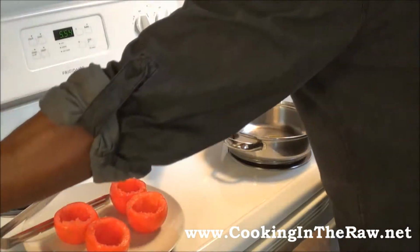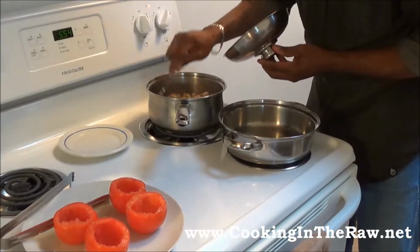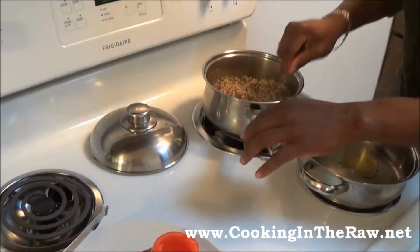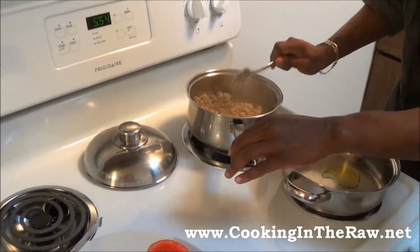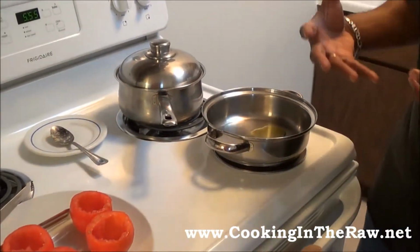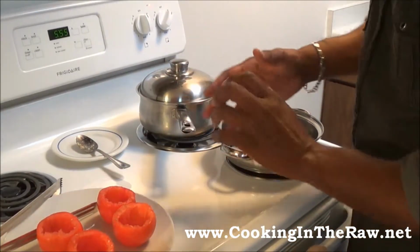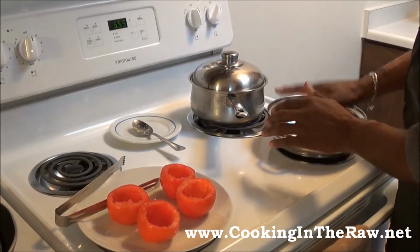I'll check in on my quinoa again. Wow, that's going to be nice. Really, really nice here. Everybody's happy. Nice and fluffy. So what we're going to have here is a stuffing of the quinoa. That's going to be almost like our protein. And then we have our vegetable here. We're going to stuff that with the quinoa and some other vegetables. So while that's coming up to heat, we'll let that do its thing.